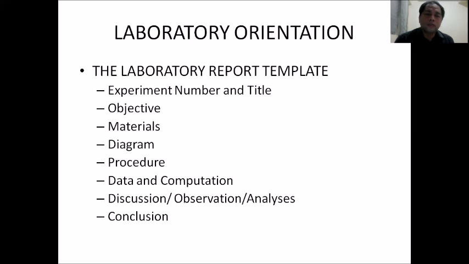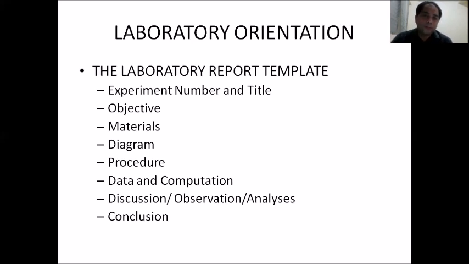Now the materials are already listed there, and in the activity probably that's the one that you are going to gather in your house ahead of time. Now the diagram is the picture that you're going to get with respect to the activity that you just performed. You can get a picture of that and then eventually attach it to your lab report. Okay, do you follow?